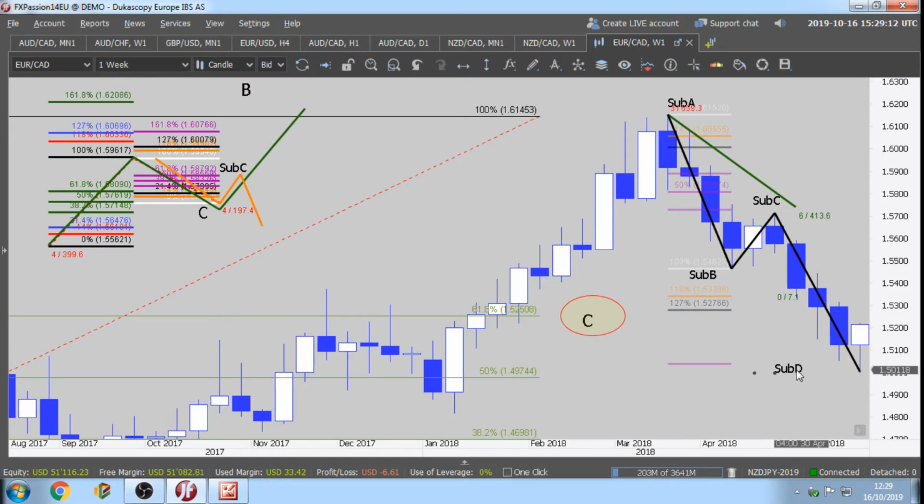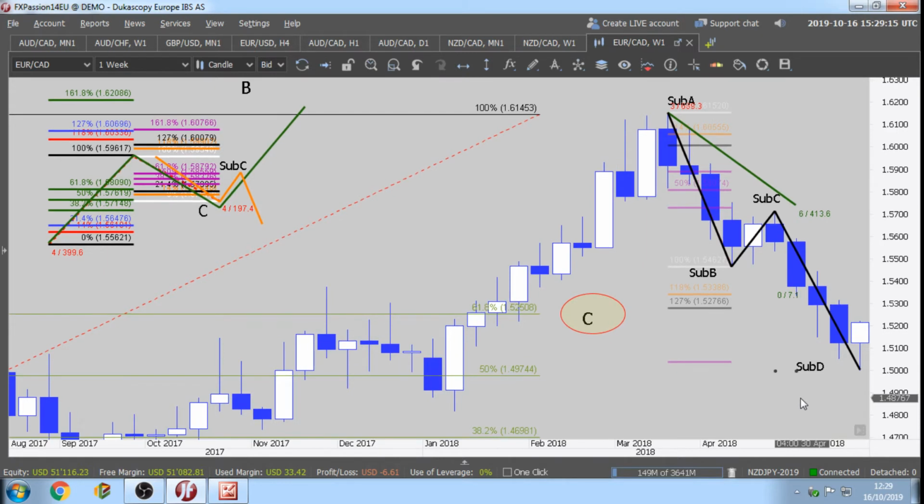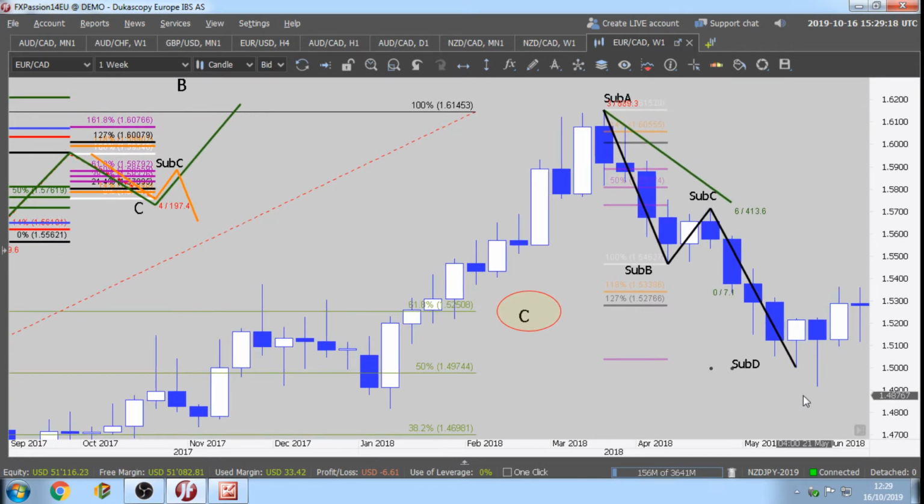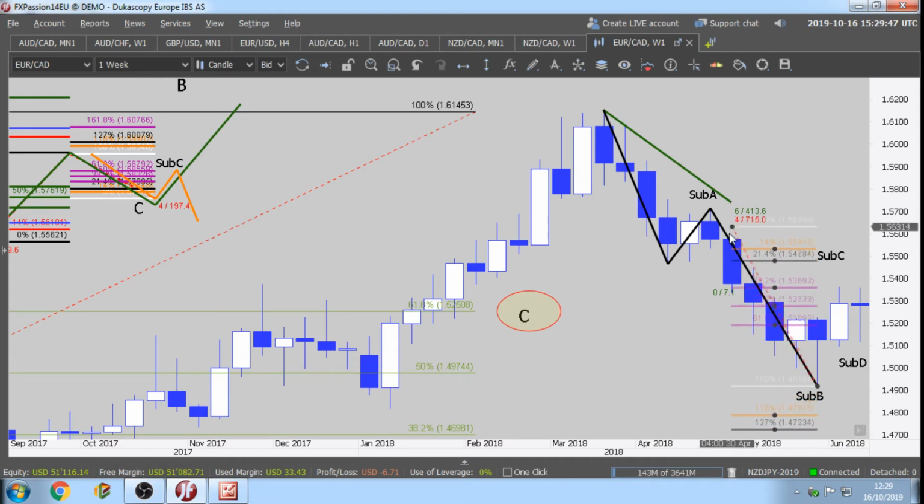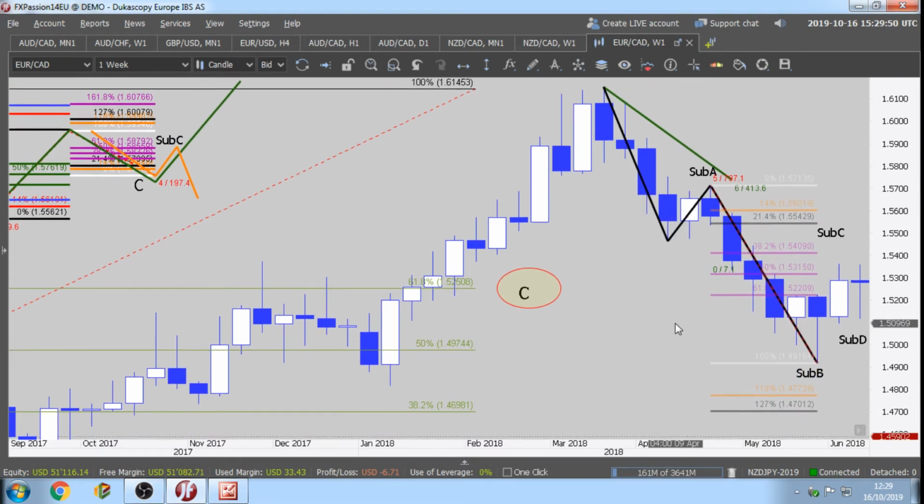But let's go back to what we're trying to do. I need to wait because the sub D must be a low, so I'm going to wait. There you go. Now we have the sub D. What we are going to do is adjust our Contrarian Fibonacci. Sub A goes to sub C and sub B goes to sub D down in here, right? And I'm going to delete the first sequence. I'm going to take the Fibonacci retracement tool, and we have a new sequence right now. New set of Contrarian Fibonacci.